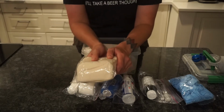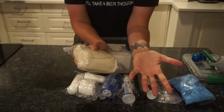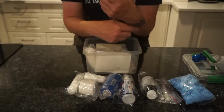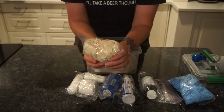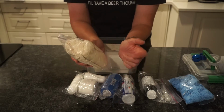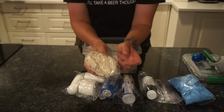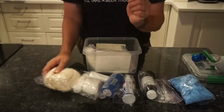Triangular bandages, same kind of idea. Let's say I've sliced my palm open, or someone else has sliced their palm open. Put that on, have them hold it, wrap the hand. Sling, again, muzzle, pad, splints, all kinds of uses to this.